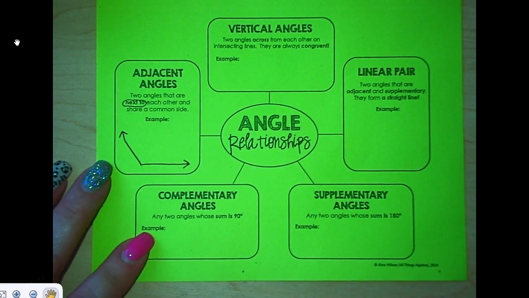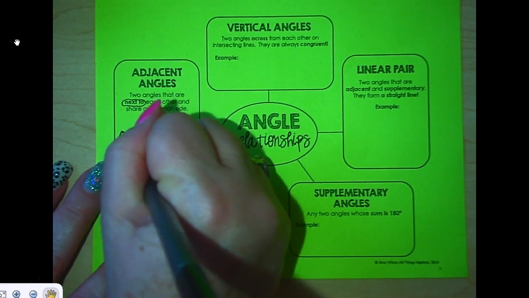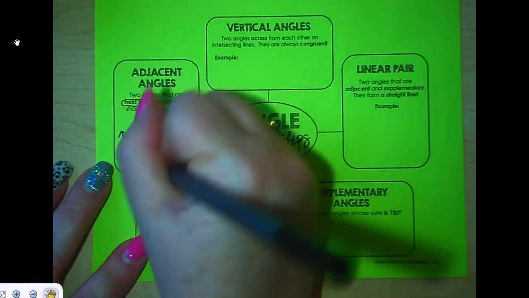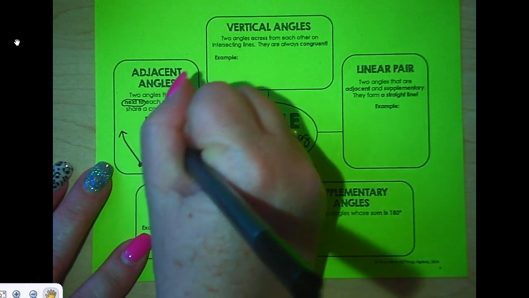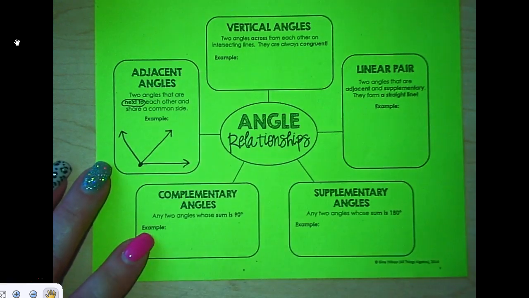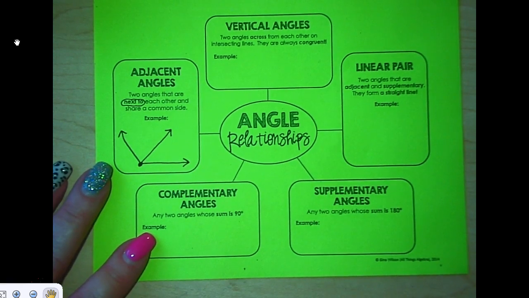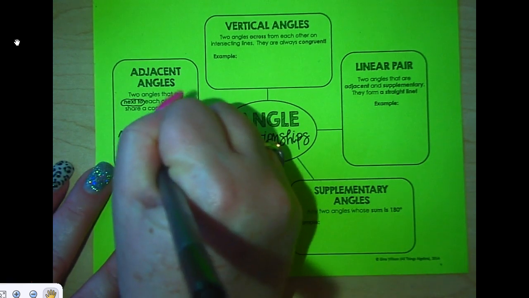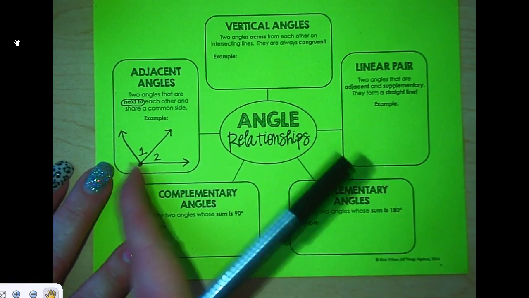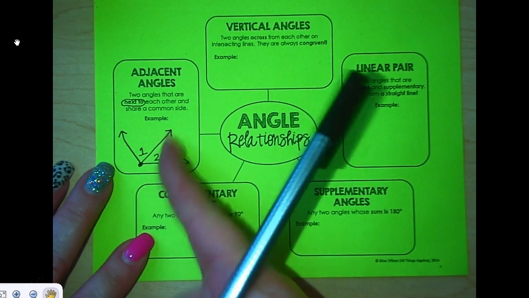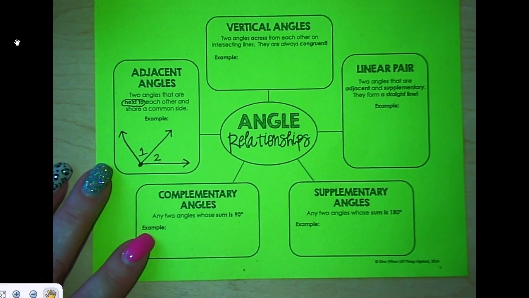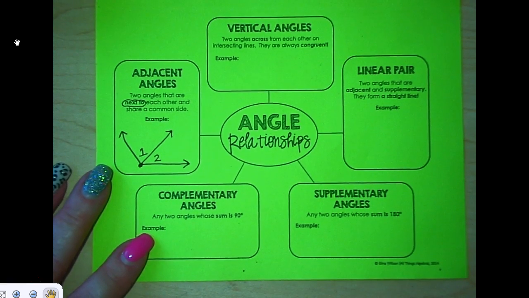Remember, an angle is two rays that are put together at a vertex. This is a vertex where they meet. Those are two rays. And I'm just going to take it and draw a third ray to split it. Doesn't really matter the sizes. These are adjacent angles. This would be angle 1, and this would be angle 2. Adjacent angles are next to each other, and they share a common side. This ray would be their common side. Everybody okay with adjacent angles?